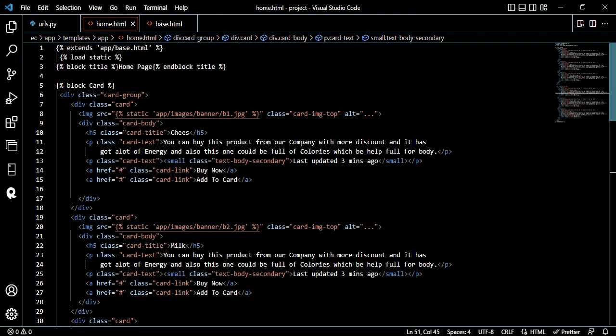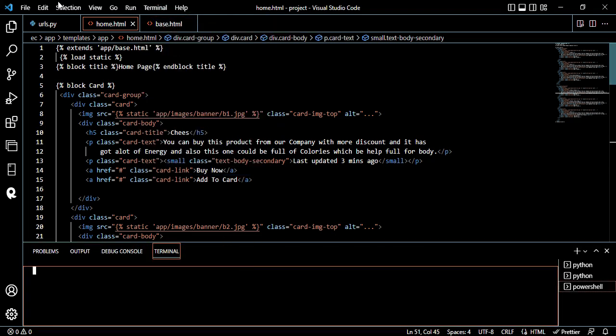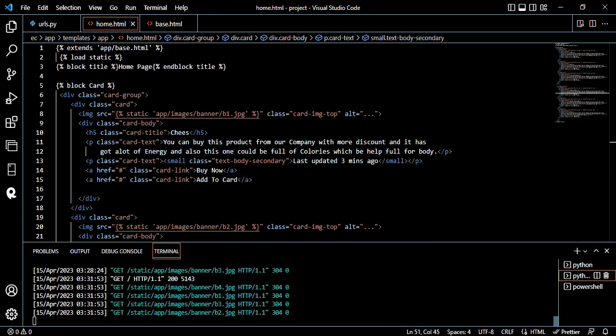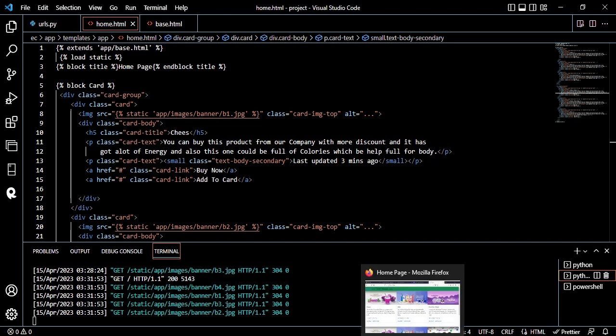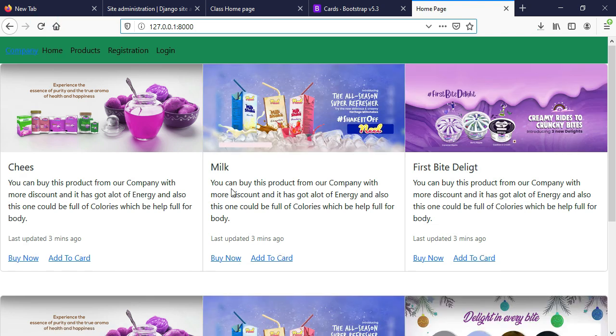You can see inside the home page right here. If you refresh the page, open this terminal and refresh the page with python manage.py, and here is the page. You can see this product.